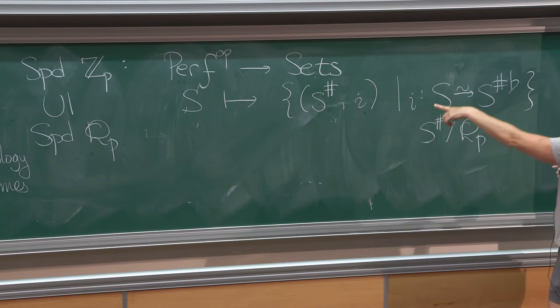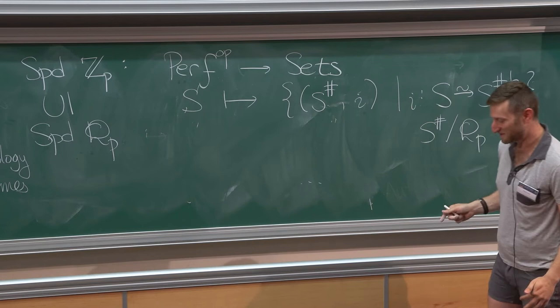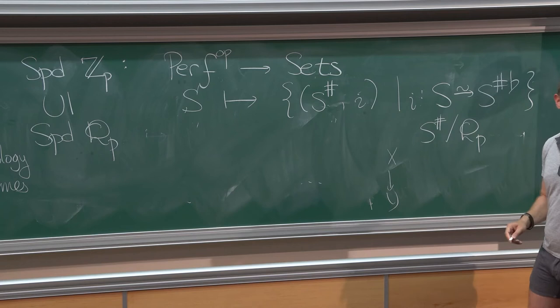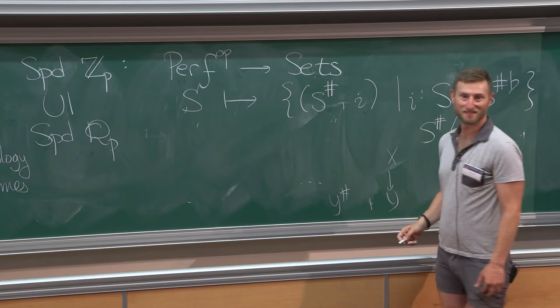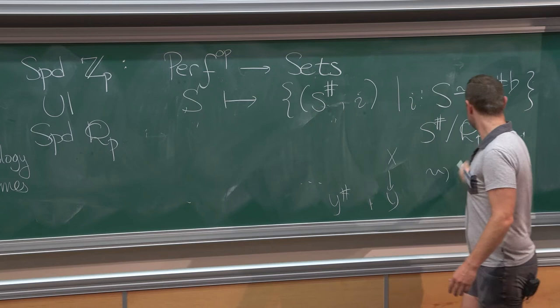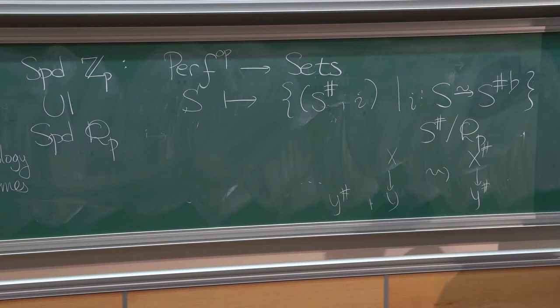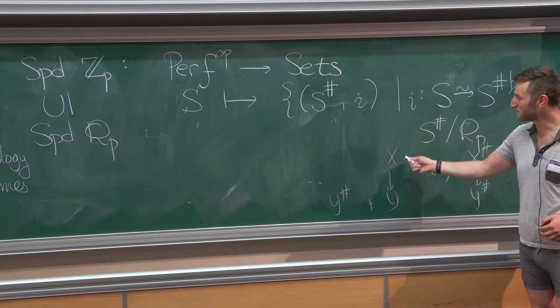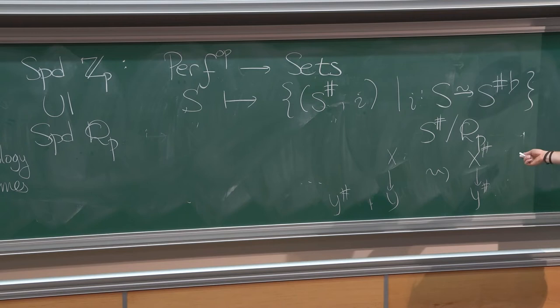Sorry, you're right. I made a mistake by not putting this. You need a theorem from Peter's original work on perfectoid spaces: if you have a morphism of perfectoid spaces and you've untilted the base one, then anything living over it, if it's perfectoid, automatically lifts in some canonical way to X sharp. So whenever you have a map from X to Y, you have a map from untilts of Y to untilts of X. That's why you get this contravariant functor out of the category of perfectoid spaces.